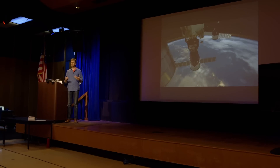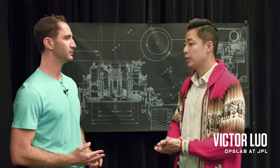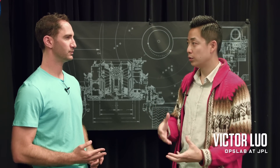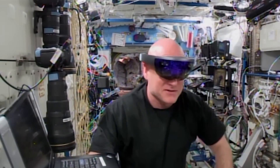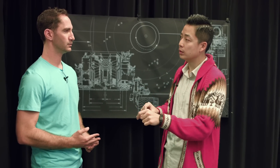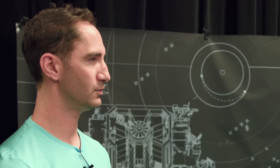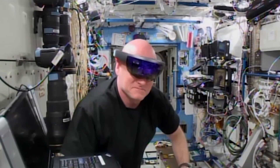So we've been seeing some really interesting implementations of how you guys are using HoloLens on Earth. How are you using it off the planet? We sent two of the HoloLens devices to the International Space Station, where we were able to talk to the astronaut Scott Kelly and from our computer we're able to then annotate his world. The International Space Station is perhaps the most complicated machine ever built. With the technology now, we can put any number of people with the astronaut at the same time.